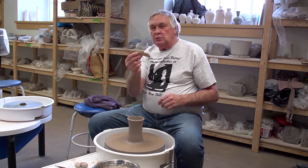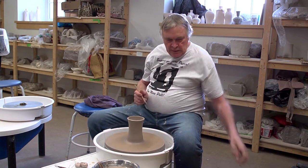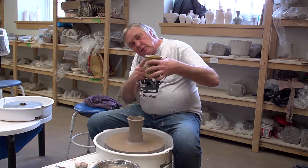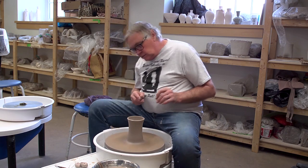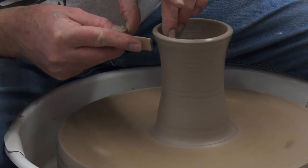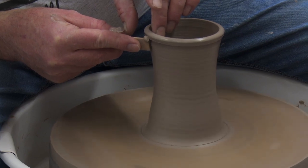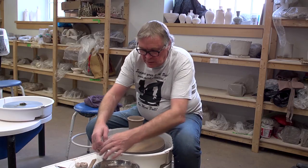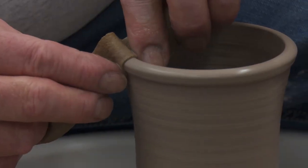So now I'm going to use this tool, which I have ground off flat on this end and have a 45 degree angle here. And the first thing I'm going to do with it is make a little bit of a lip here at the top. So I'm going to use the flat end of the tool, and I'm going to slow my wheel down just a little bit. I'm going to wet my finger on the inside, and then I'm going to just push in with the edge of the tool at the top there against my finger just to recess that rim a little bit. And then I'm going to take my chamois again, and I'm going to bring it right down to that spot.